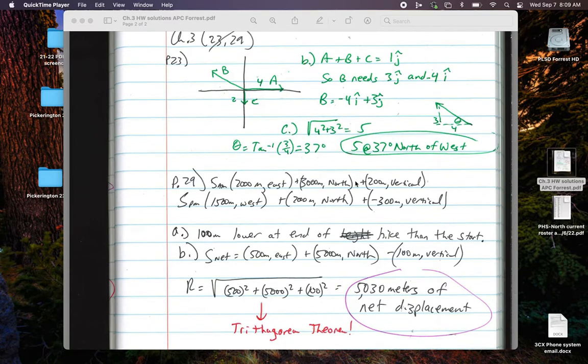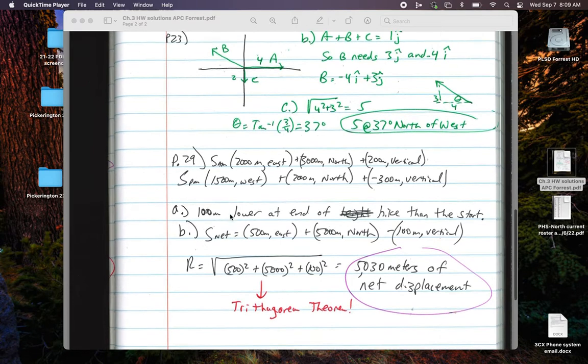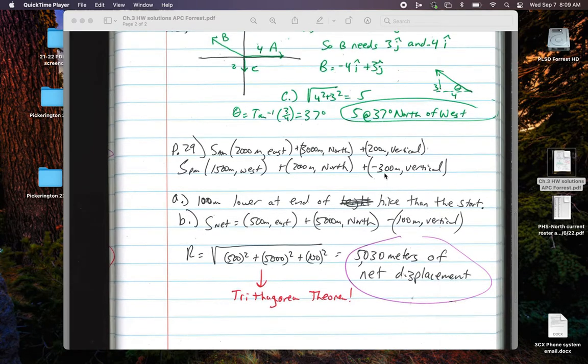Okay, so this one is asking what your resultant is if you hiked in the morning displacement and the afternoon displacement. This isn't SAM and SPAM. It's displacement, which is symbolized by the letter S in this case, displacement in the morning, displacement in the PM. So you're adding the i, j, and k parts. Overall, you get 500 meters to the east, so that's 500 i hat, 500 j hat, negative 100 k hat. And so you end up 100 meters lower at the end of the day than the beginning.